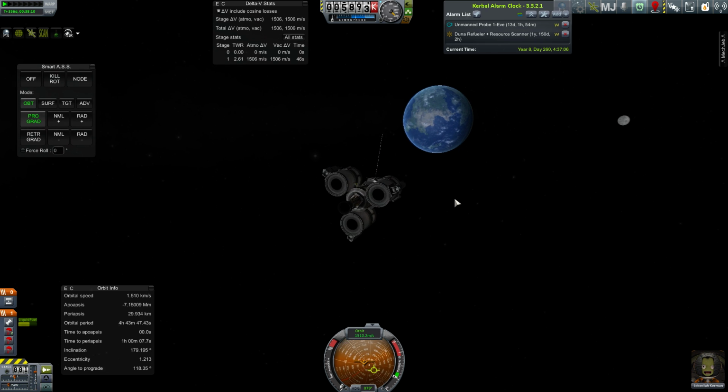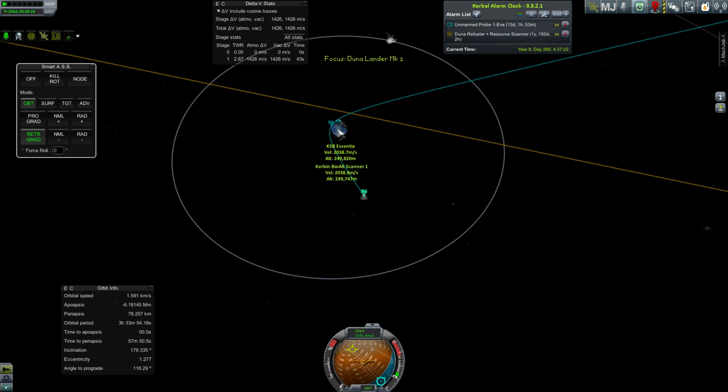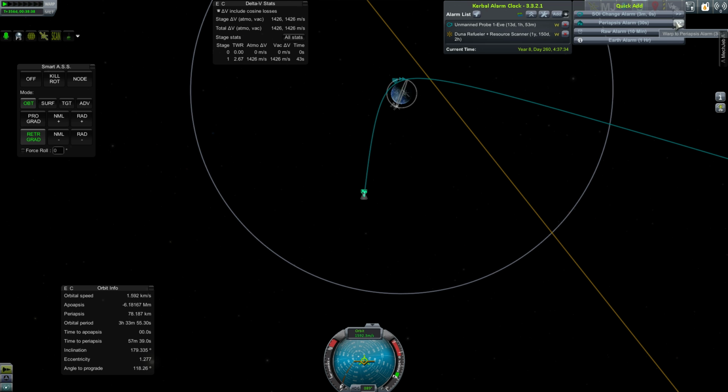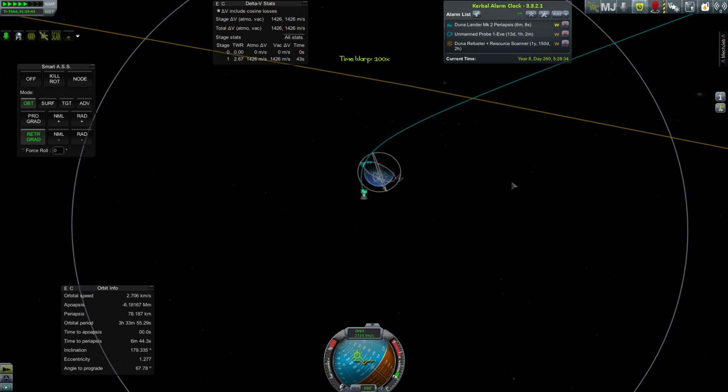Well, we're obviously going to have to burn prograde and raise our periapsis above 70. Which we have now done. That's the easy part. Being so far away and changing the periapsis is easy. The question now is, can we get ourselves into Kerbin orbit? Let me warp to 30 seconds to the periapsis, which is fine. Let me warp to that and burn retro with all our fuel and see if we can get into orbit and just do a rescue mission.